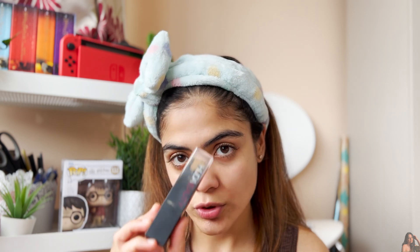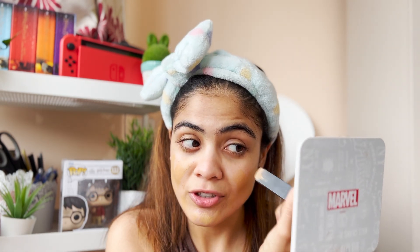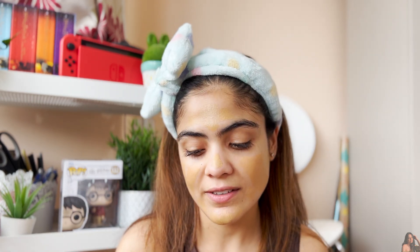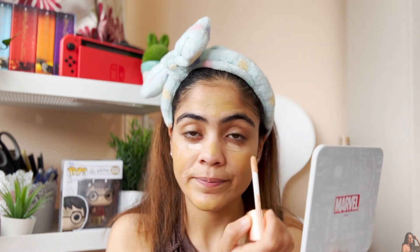Now I'll move on to the foundation. I'm going to use the Huda Beauty 4 Filter stick foundation — my shade is Amirati 310G, though I think it's slightly darker and more yellow than ideal for my skin tone; I should have gone something more neutral. To make it extra glowy and dewy, I'm mixing in the Charlotte Tilbury Hollywood Flawless Filter. I mentioned this technique in a previous video — just a tiny bit blended with the foundation and it gives this amazing glow.